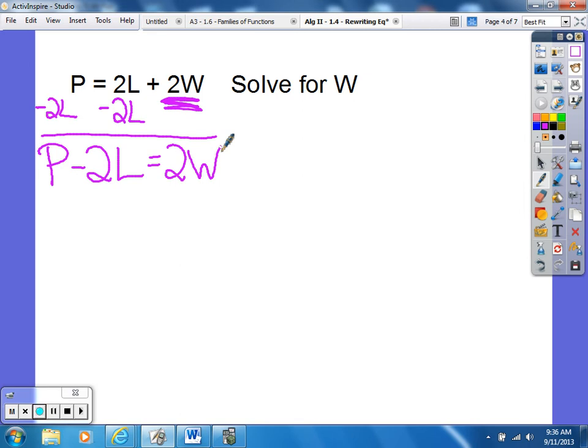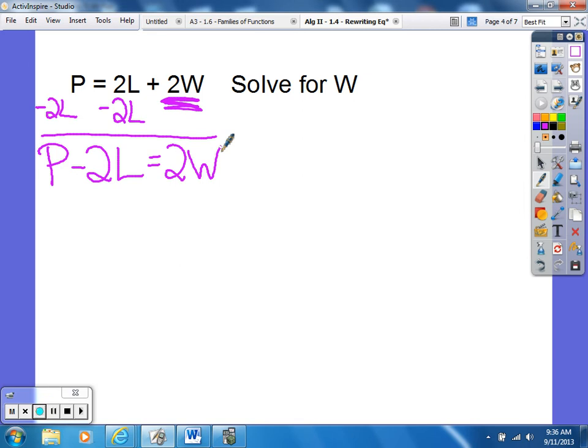If you were thinking that you wanted to write negative 2L plus P, would that be okay? Yeah. I like the P first because it is positive. I don't have to write a negative sign first. First people I see in the morning, I like them to be positive. First thing I see in the equation, I like it to be positive.